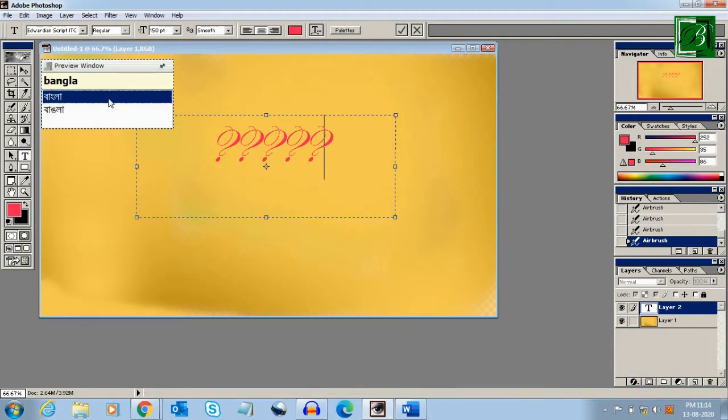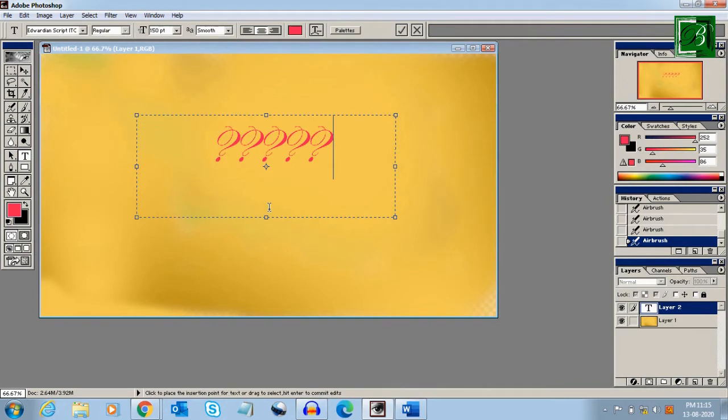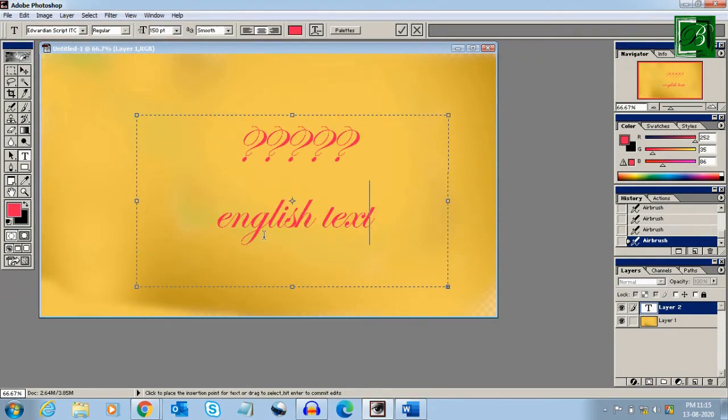You see, the Bengali text is not supported here. So I cannot write directly into Adobe Photoshop. But now if I write something in English, it will work. See, it is working.